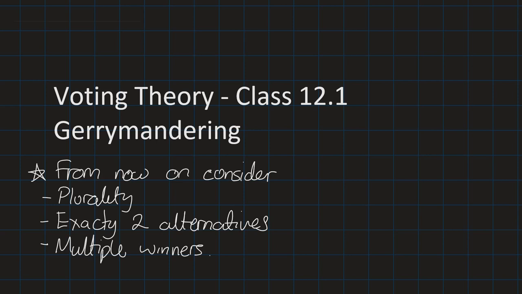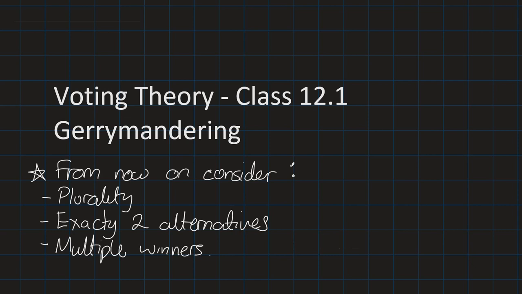Okay, so from now on, the elections we consider are going to be a bit different to what we've been considering throughout this module. Throughout this whole module, we've only really been considering elections where there's a social ranking and there's a clear winner. There's a first place, second place, third place, and so on. Well, from now on, I want to consider elections where you elect multiple people, okay?